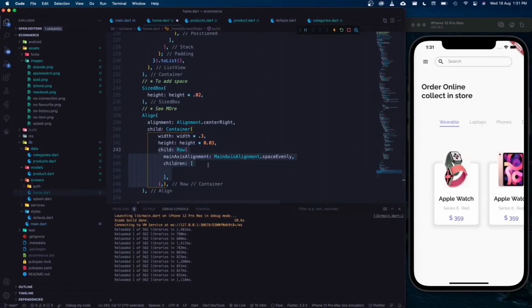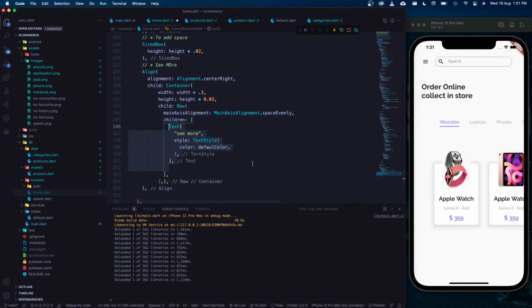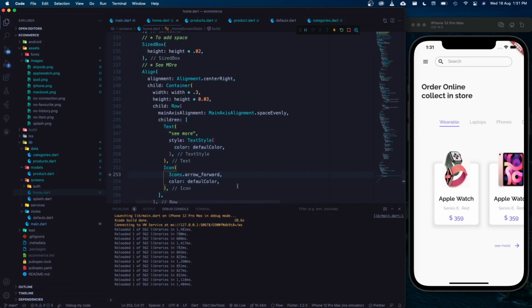We are using it with spaceBetween. Then we add the text See more with a particular color, and we also add an arrow, which will be a forward arrow. If you hot reload the app right now, it looks something like this, which is what we expected.